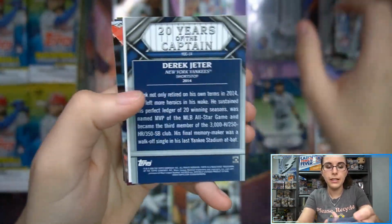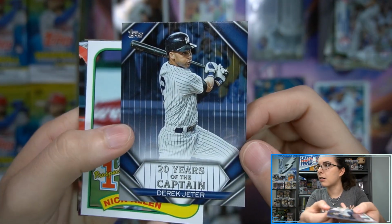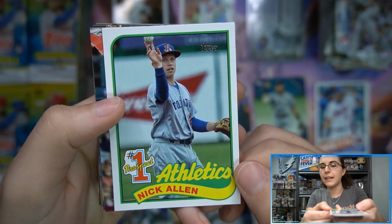We do have a 20 years of the captain. Looks like a blue parallel here. Blue parallels for the inserts are unnumbered. That's cool. Get that sleeved out. And first prospect for the Athletics, Nick Allen.